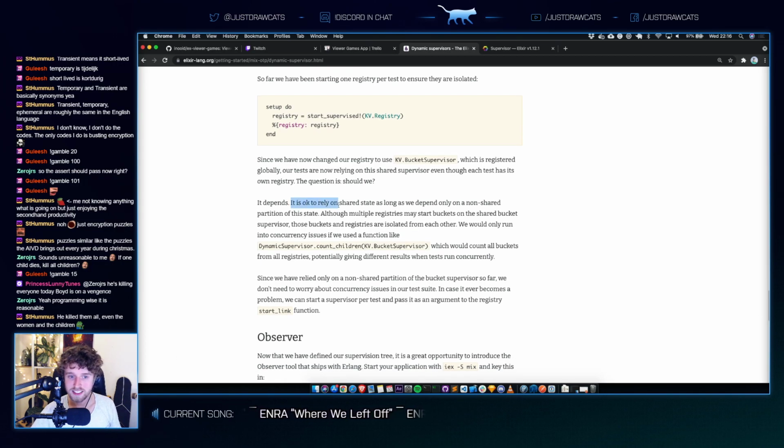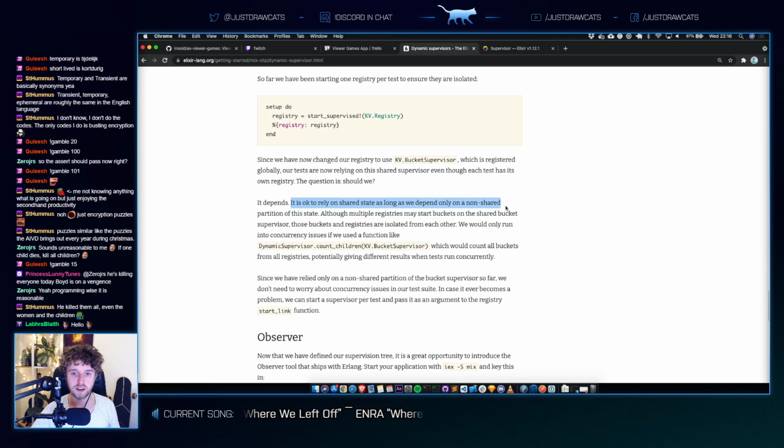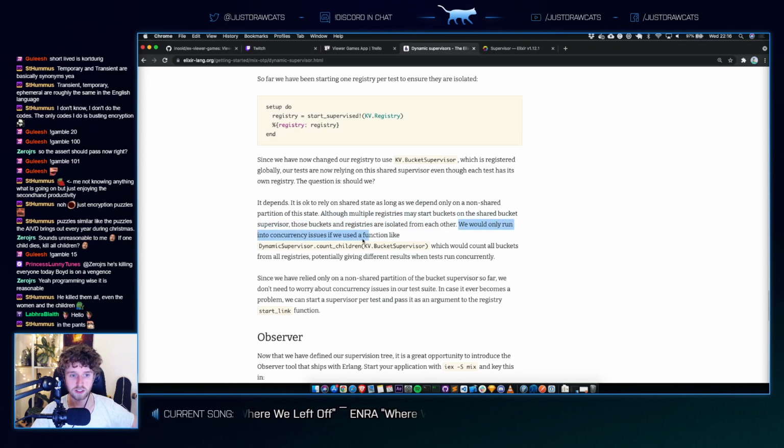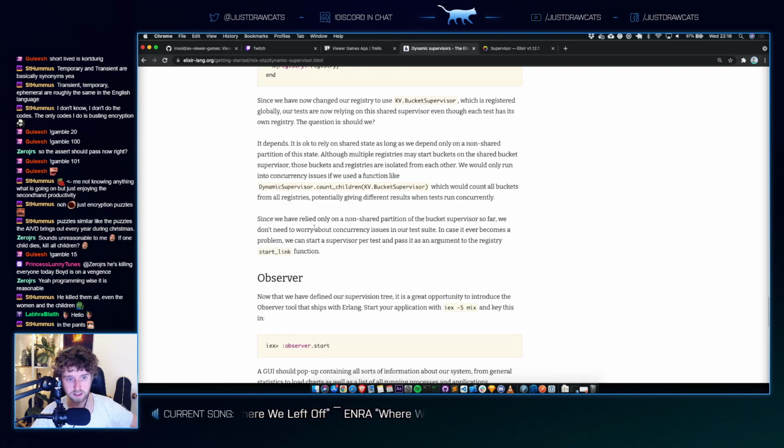It is okay to rely on shared state as long as we depend only on a non-shared partition of the state. Although multiple registries may start buckets on the shared bucket supervisor, those buckets and registries are isolated from each other. We should only run into concurrency issues if we use functions like DynamicSupervisor.count_children, which would count all buckets from all registries, potentially giving different results when the tests run concurrently.